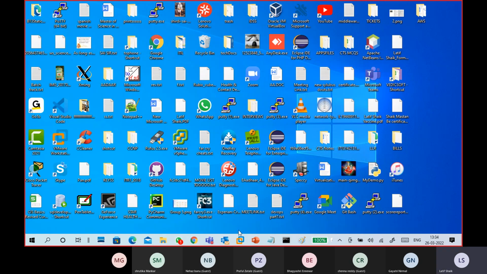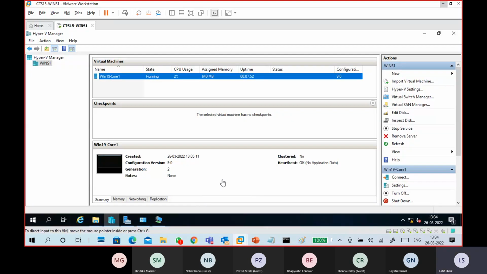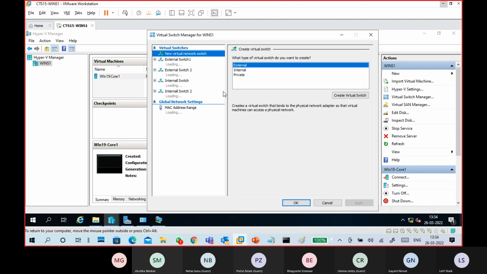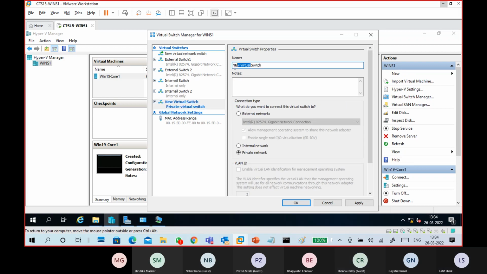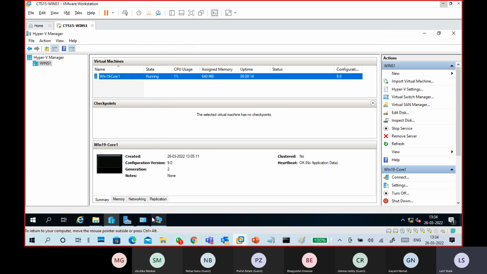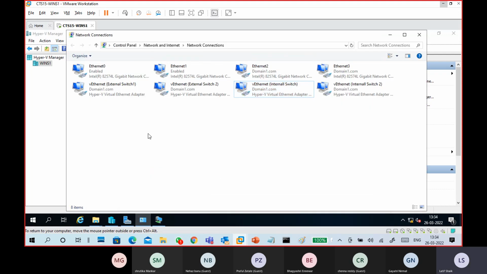Guys, understand? The last point is private switches, that is how we have to create it. Go to Virtual Switch Manager, private, create private switch. Click OK. Private switches do not appear in the network adapter list. Why does it not appear?